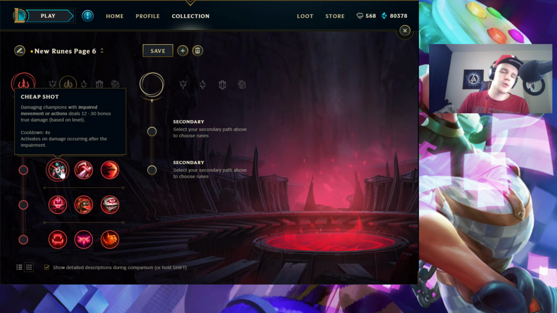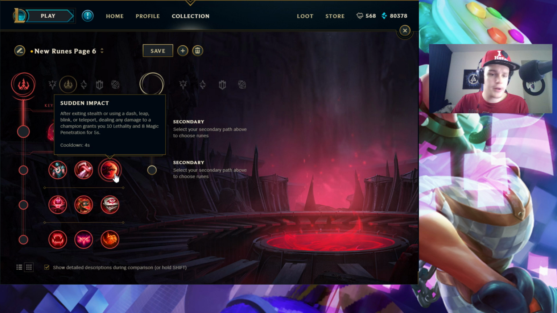I guess Cheap Shot is a valuable option if you do not have the option of a dash or a blink or anything like that that Sudden Impact gives you, because the 10 lethality or 8 magic penetration for that is just way better. It gives you overall more damage.